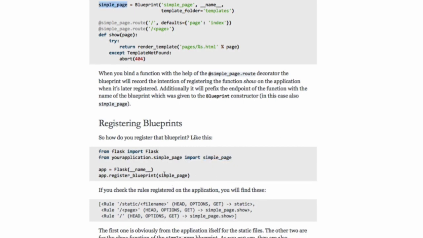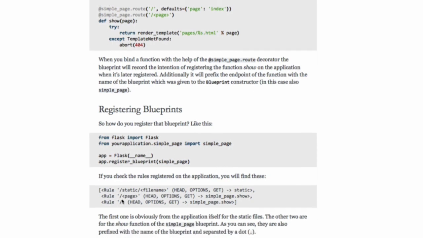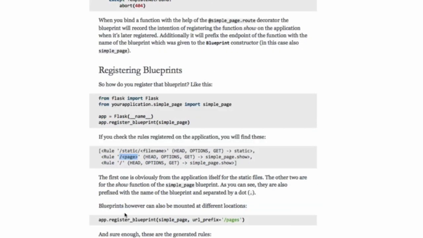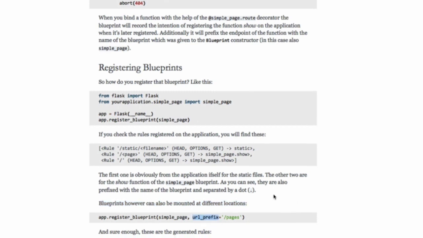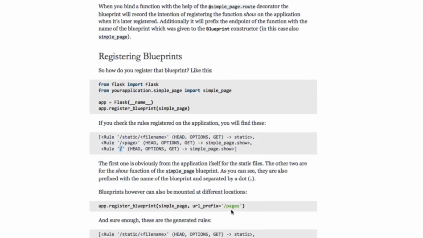Now, these blueprints, as we can see here, simply register new endpoints in the app. However, one of the interesting parts as well is that we can register blueprints and give them a URL prefix, which means that instead of like root page or root only, we can now say /pages/page or /pages.